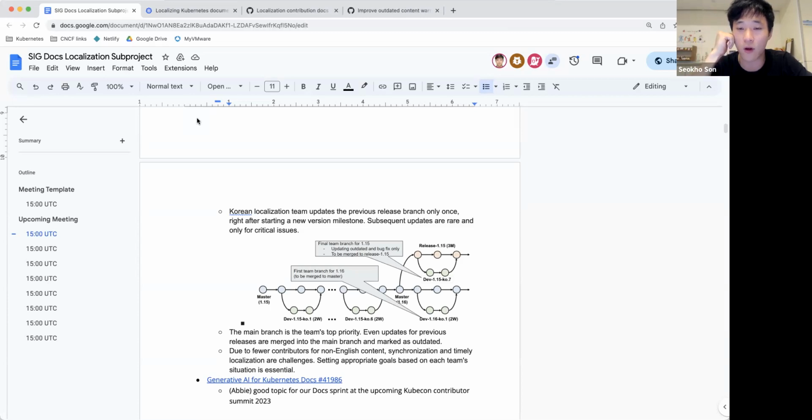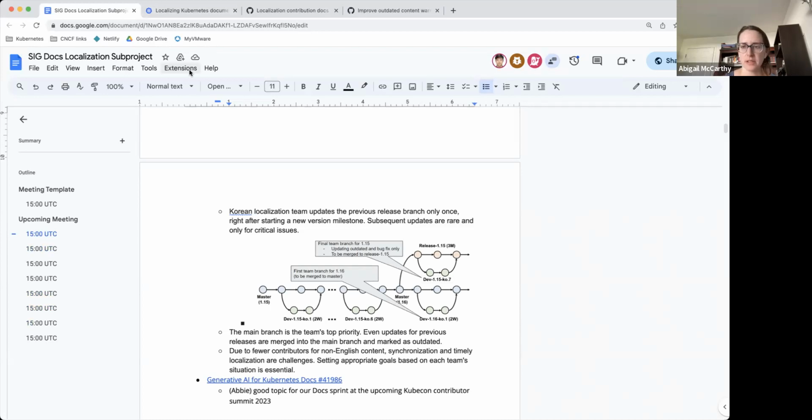For instance, in the case of Korean localization, we can say that we only focus on the latest branch, the latest document only, not the documents for previous releases. But currently, we don't have a place to mention each team's scope. So I think that's a good point.